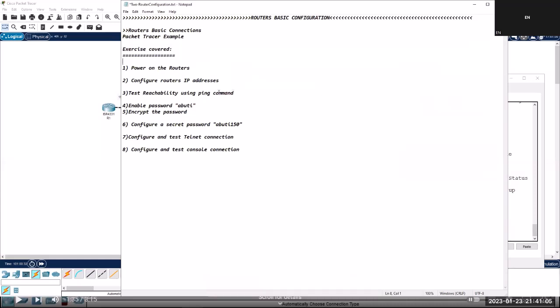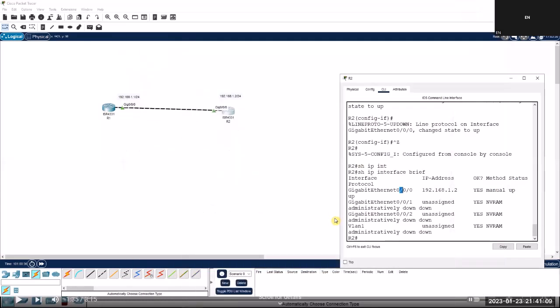We need to test the ping. This is router 2, ping 192.168.1.1. So we're pinging router 1 from router 2.